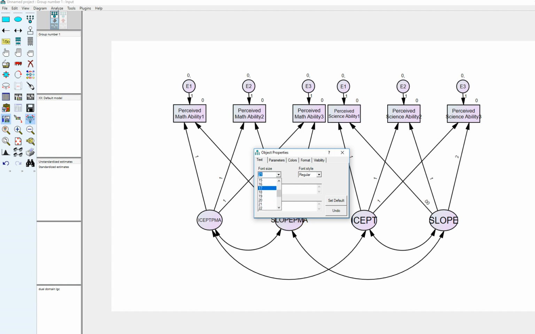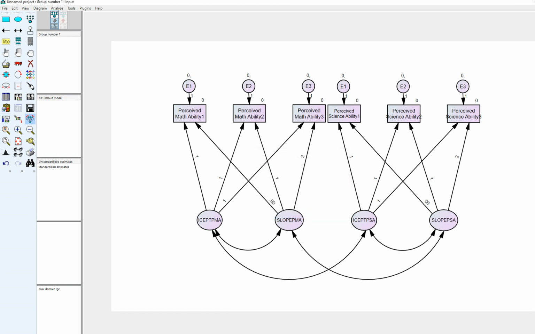And then we'll do the same for the other two variables. Not that I really have to at this point because they're unique names, but we'll do it in the interest of consistency. So intercept for perceived science ability, and do the same for the slope. Okay, so there you go. If you don't have unique names associated with your variables, then it's not going to run.